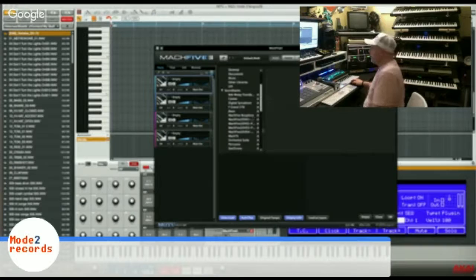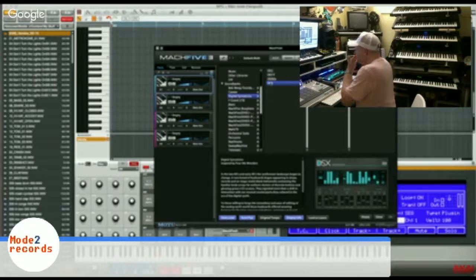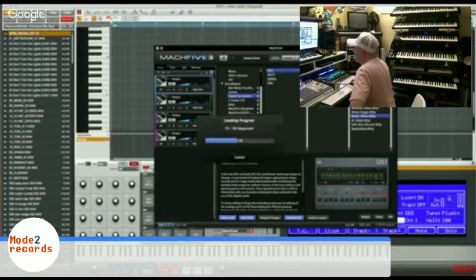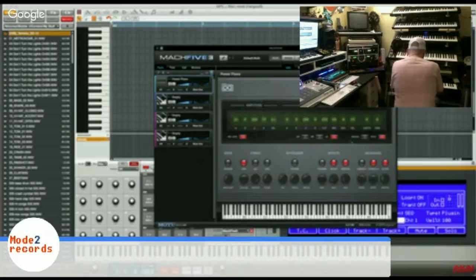One of them we're going to go into now is called Digital Sensations. It has got like the SY77, D50, and Sonic stuff. SY77 and the M1. Now I have got the Korg M1 plugin as well, but what I've done on here is give you a preset called Power Piano, which just gives you an absolutely slamming version of the classic M1 piano.